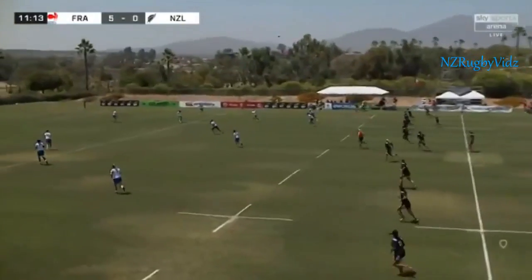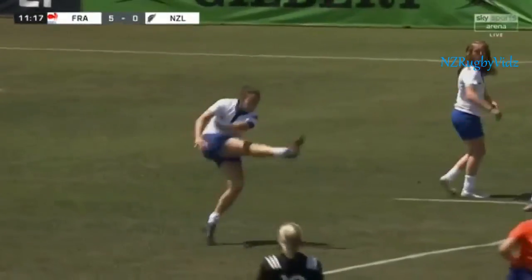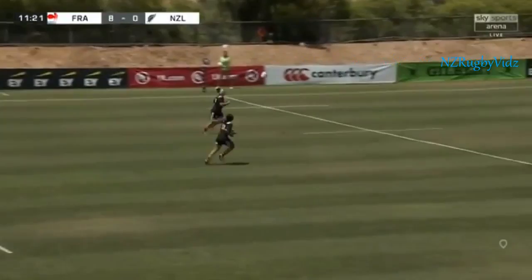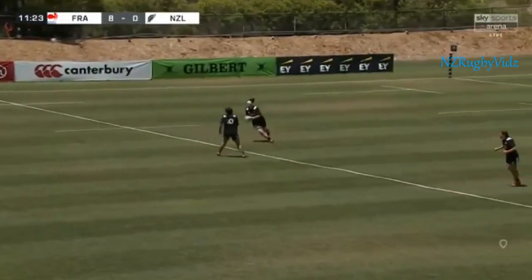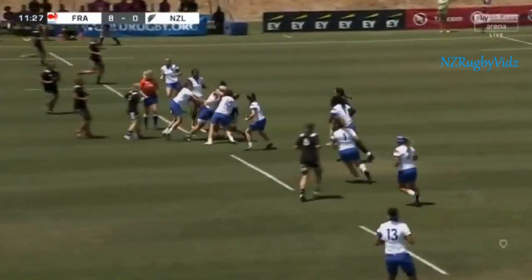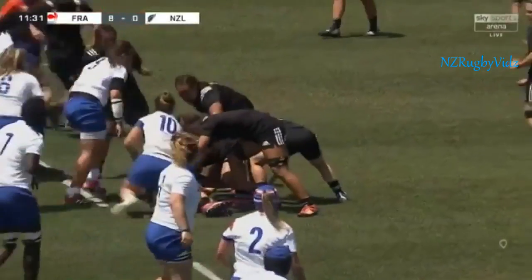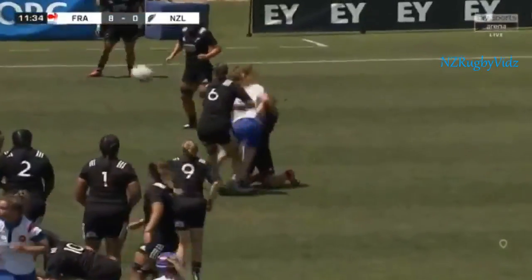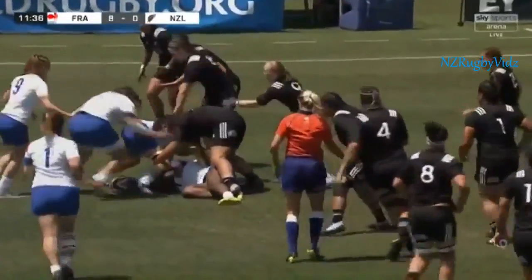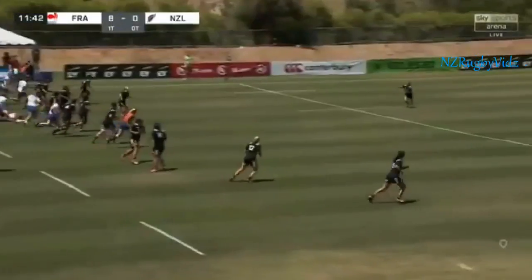Dumont putting it down into the corner there. Bourdon underneath it. Tremole again is going to kick out. They look as though they've pushed their defence back, New Zealand, letting the ball bounce a little bit. McMiniman's with a strong run here, going forward, taking the big contact by France. Coxedge in the back. Ooh, looks like Salika Winiata just couldn't handle that one. Bourdon put a lot of pressure. Bourdon at the base of the scrum, looking for the kick here.